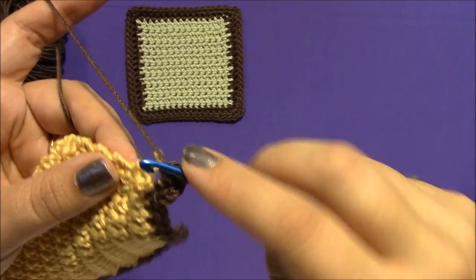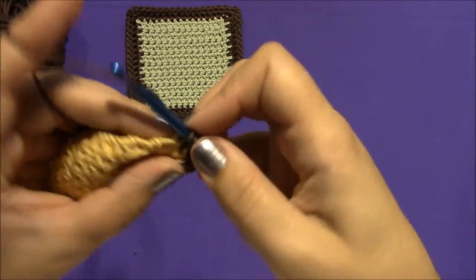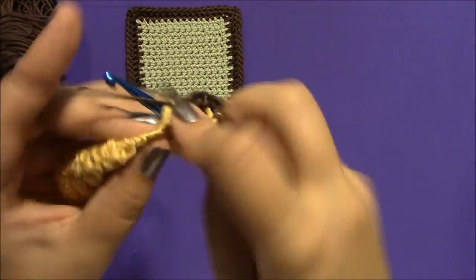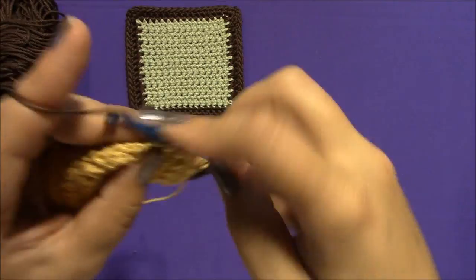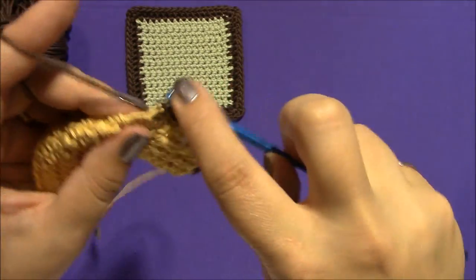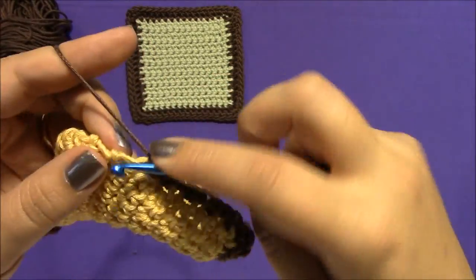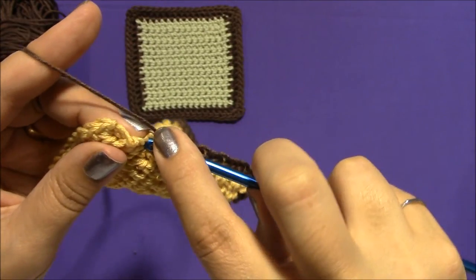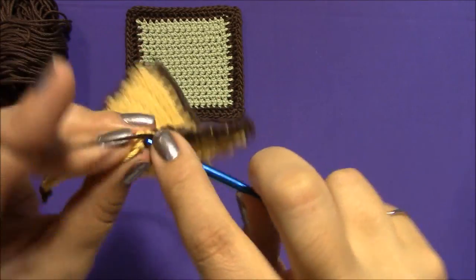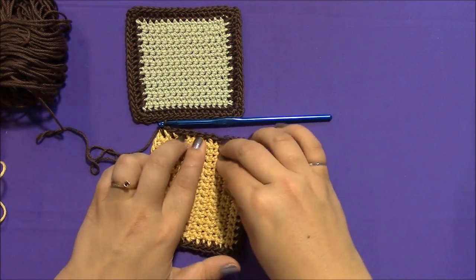Okay, so let's see. 1, 2, 3, 4, 5, 6, 7, and I want to kind of skip one right around the middle here. 8, 9, 10, 11, 12, and 13. Okay, so again, you can see it's not really an exact science.